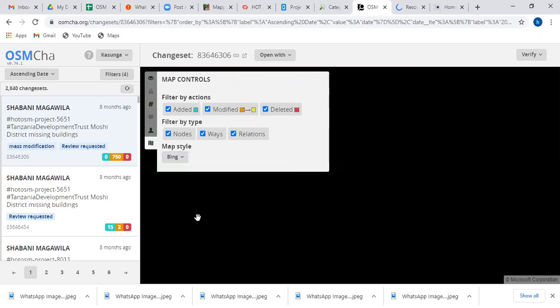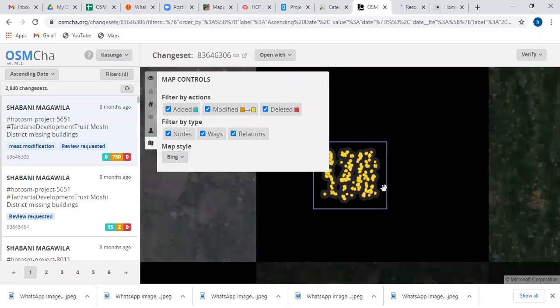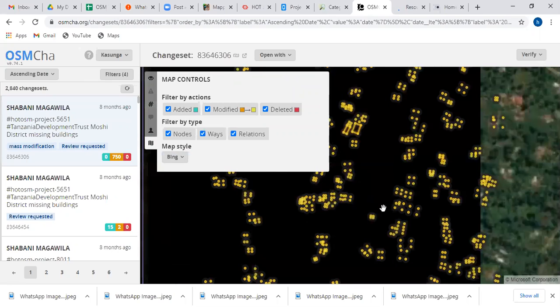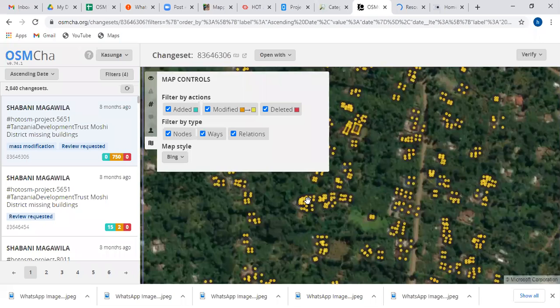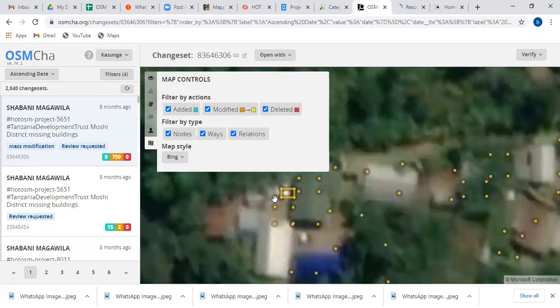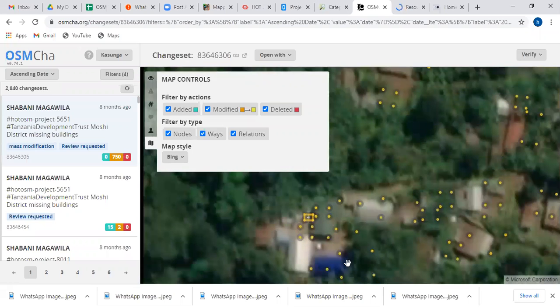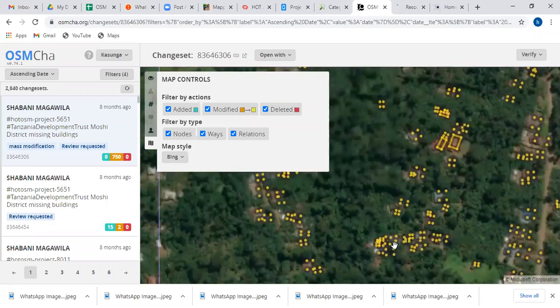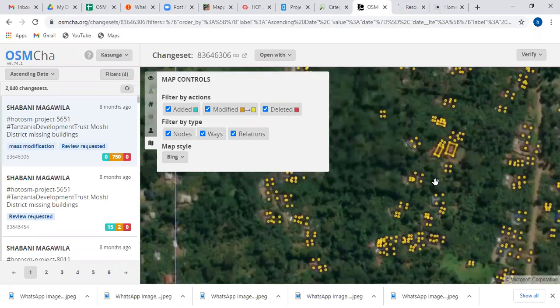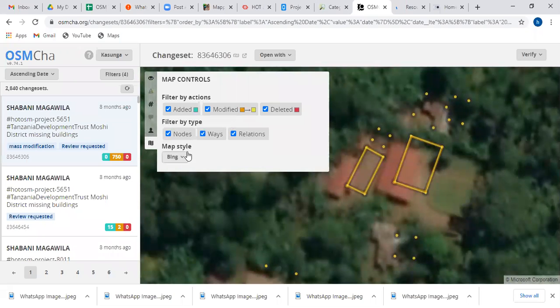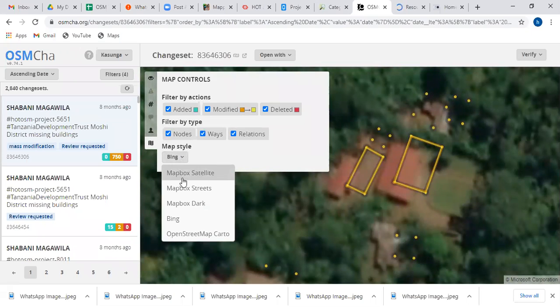Let me use Bing, and see if Shabani used Bing and how it looks, because I was using Mapbox. So you can see if I change Mapbox to Bing, I can see if Shabani, okay, I guess Shabani used another different map style.